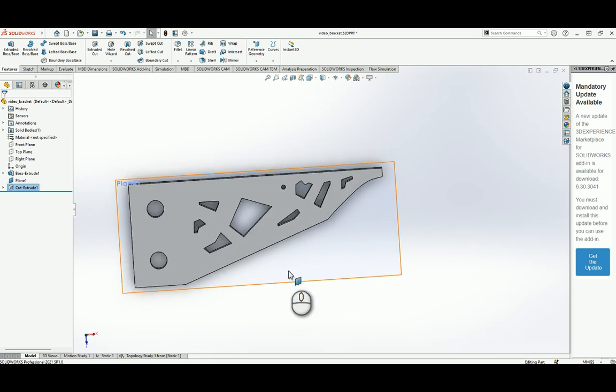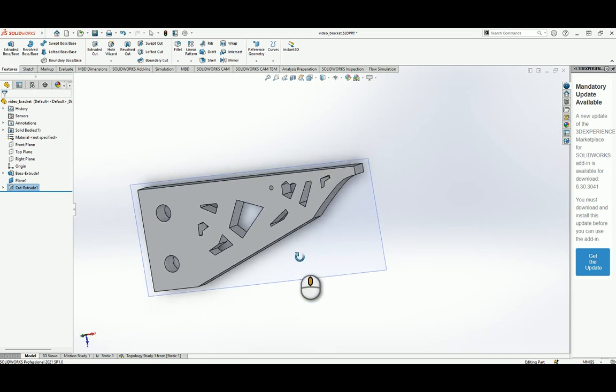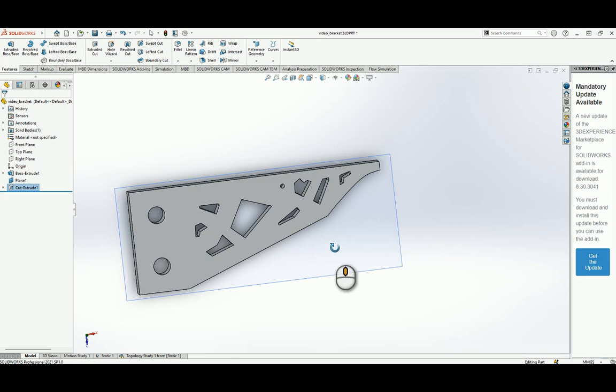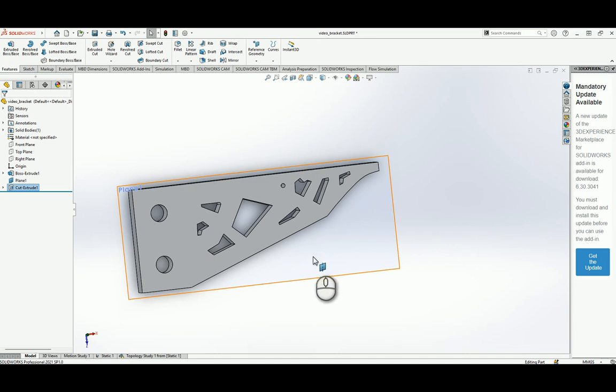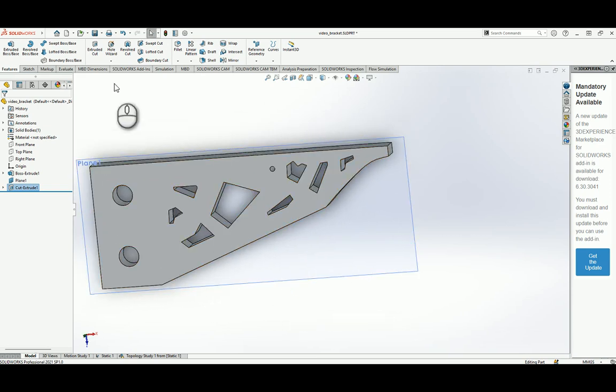Now it wouldn't be exactly 30% less in weight because remember we drew those lines not at the exact point in which the material was removed, but essentially we were able to remove some material. The more analysis you do, you go to 40%, 50, 60, then you reach a point where you can really see how thin the material could be and how much useless material you could actually remove. Right, so you ensure that you save.